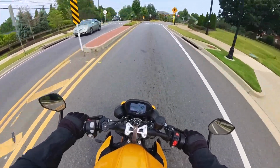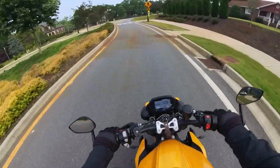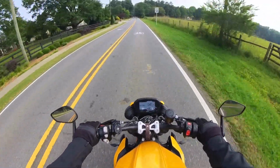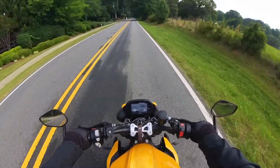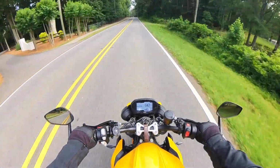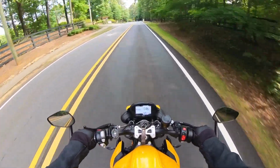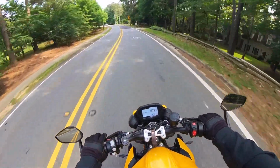Some Michelin Road 6s, generally regarded as the best all-round road tyre for this year at the moment. Not as sticky, not as track day ready, but I'm not sure I'm going to ever take this to the track. I might do a track day on it just for fun, but chances are I'll just enjoy it for quick road use. And I would like something to last a little bit better tyre life-wise, maybe 4,000 miles out of the set, or 6 would be lovely, because that's when the service is due.